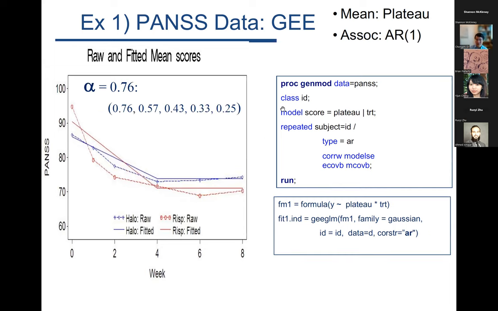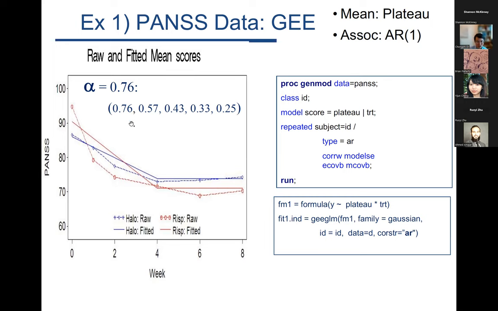Now I'm also giving you an example of how to fit an autoregressive model. Here I said AR1, which means first order autoregressive model. The only thing you need to change in the code is the working correlation type, to this AR type, okay? In that case, you also get parameter alpha. Alpha is really the correlation at the so-called lag one. That means if two time points have a time lag of 1 week, what will the correlation be? In this case, it is 0.76. So it estimates a higher correlation compared to the exchangeable structure.